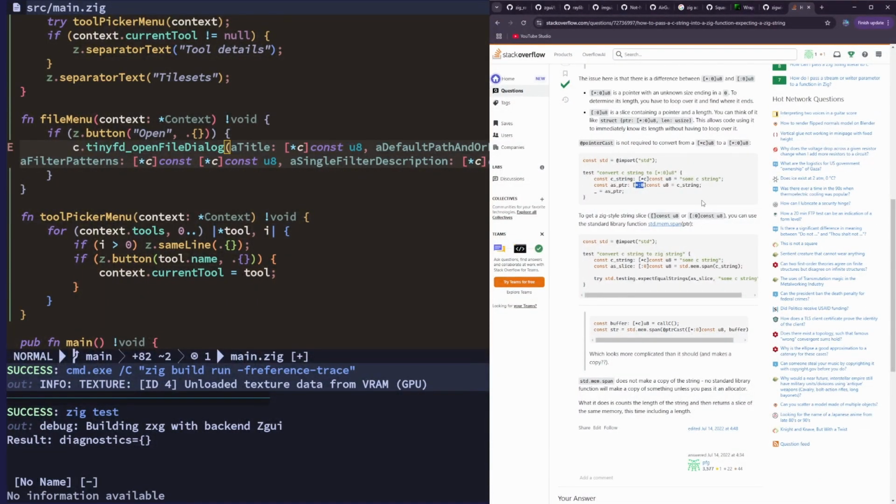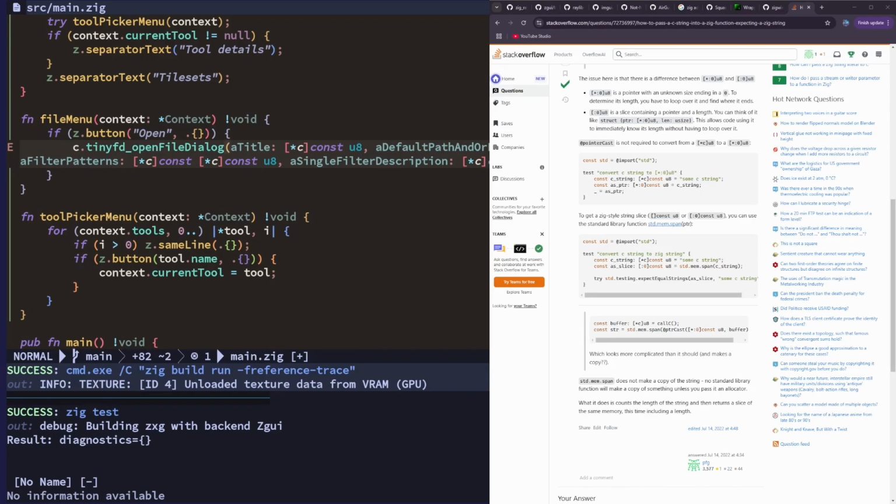You don't even need to cast it. So it's basically a zero-terminated string with unknown size, right?